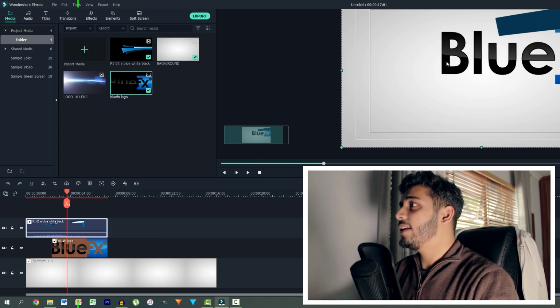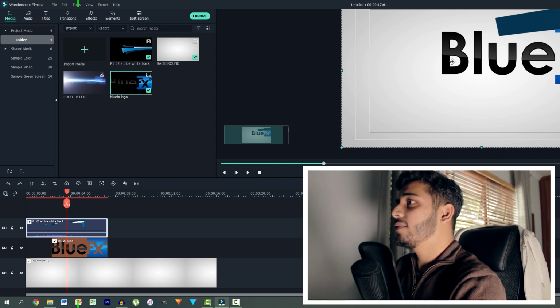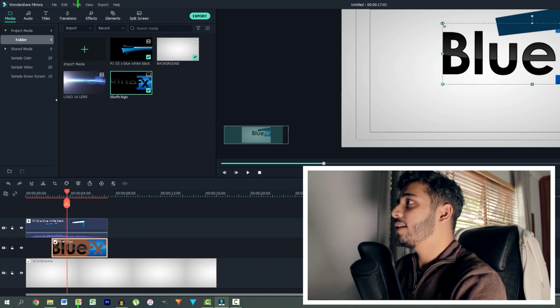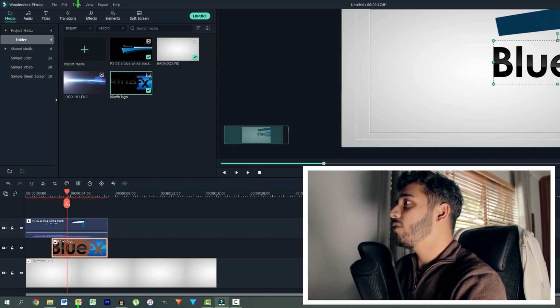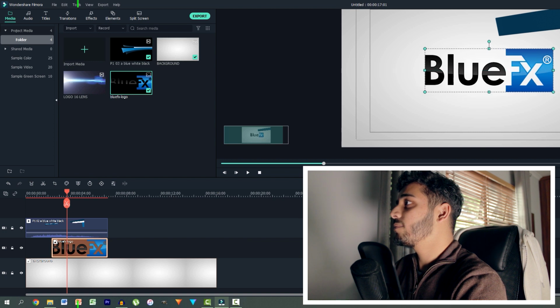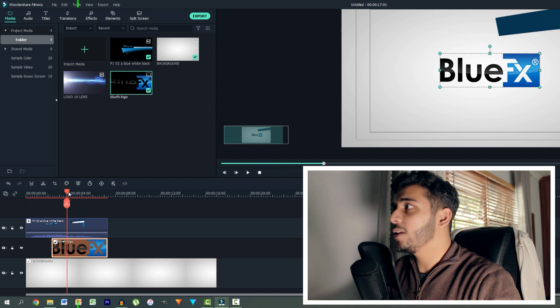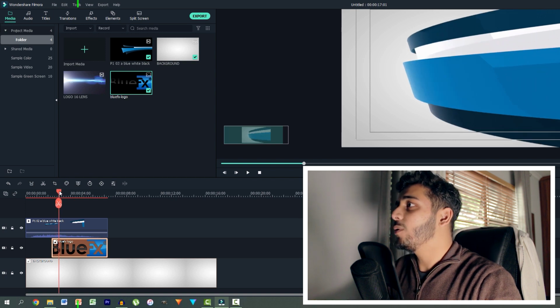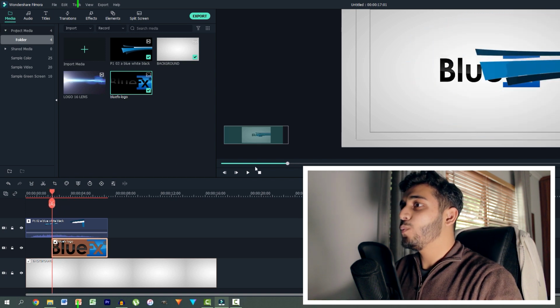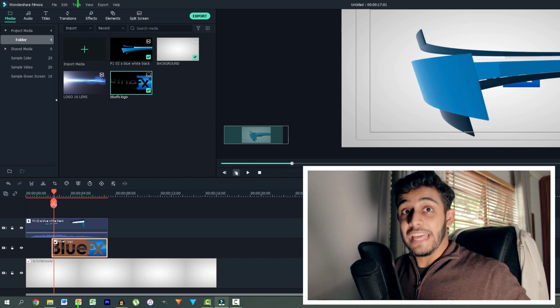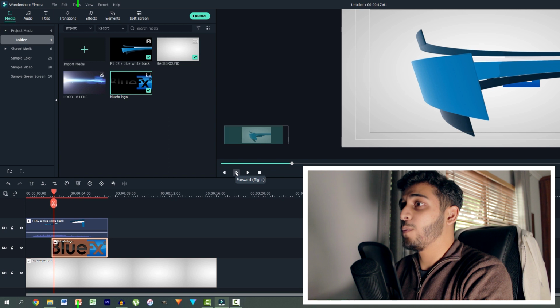So we can then select that layer once again, make sure it's selected in the timeline, scale it down a bit, and then move it into the middle. Essentially what we want to do is make sure that at this particular point over here, our logo is covered completely. So we're going to move frame by frame in the timeline until that little wrapping ribbon is covering our screen completely.